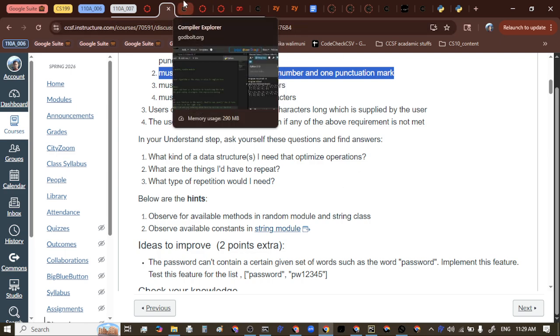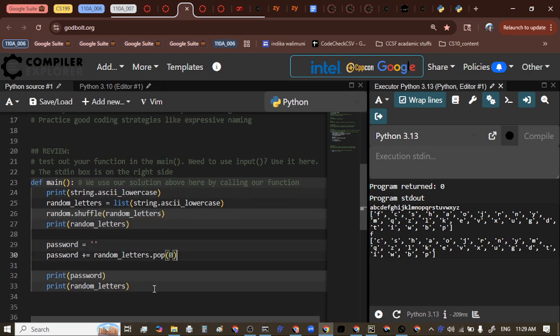What should we do? Imagine now my password has at least one character from each group. So it has now three. How do we get the rest?